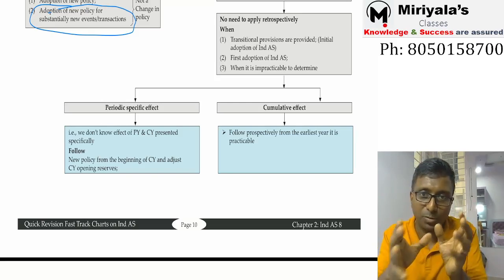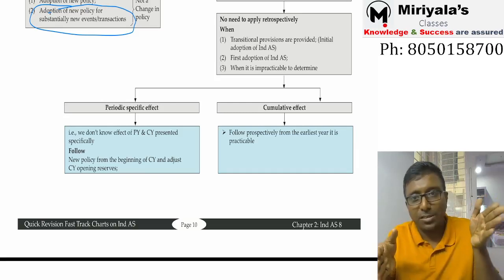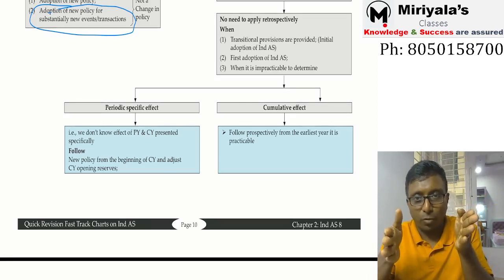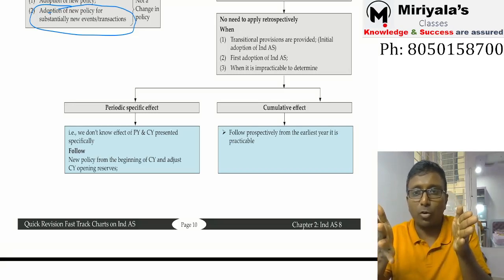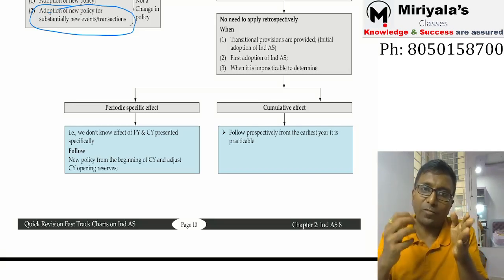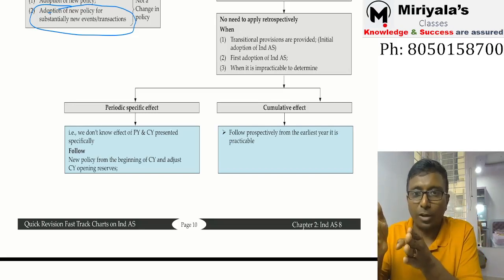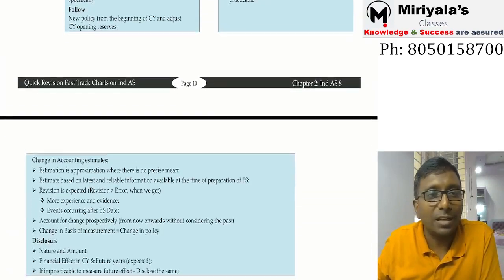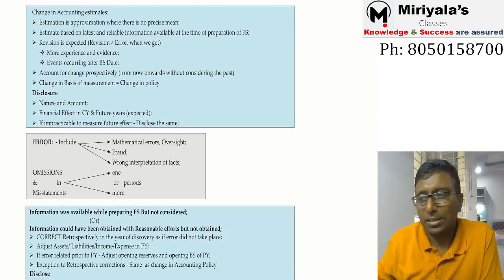Anyhow, this concept was very clearly discussed in the main class. Cumulative effect means, suppose you are following some policy from 2011 and it is now 2024. What is the effect of 2011 to 2024? I don't know the cumulative effect. But okay, fine. Now the next question is, from which year do you know? Sir, I know the impact from 2018 to 2024. Fine. So at least from the year from which it is possible, from that year please start following it. That is the simple answer. So if you change an accounting policy, that is what you are supposed to do.